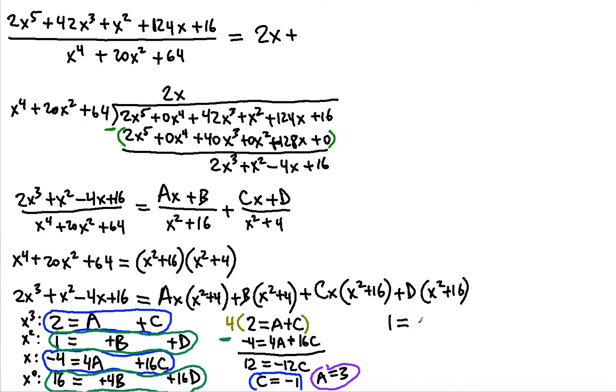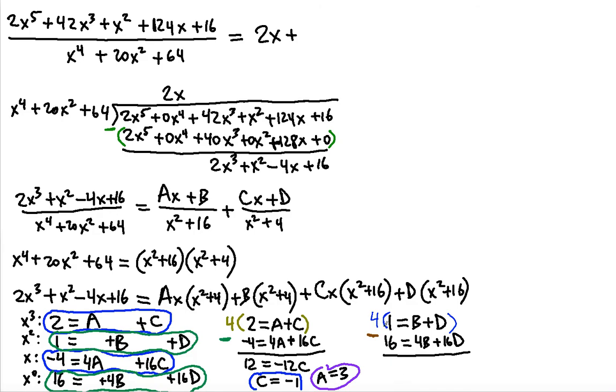Now, let's bring the second pair of equations that we can use to find the constants. We know 1 is equal to b plus d, copying this equation. And now 16 is equal to 4b plus 16d. So what we can do here, we can eliminate the b's by multiplying the first equation by 4, in the same way that we've done in the previous set of linear equations, right? So we can multiply this equation by 4, and then subtract the second one from the first one, and that will eliminate the b's and just solve for d's, right?